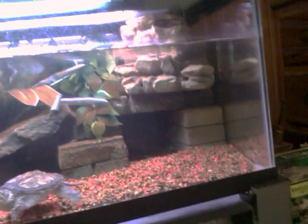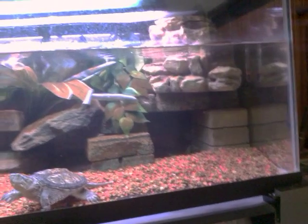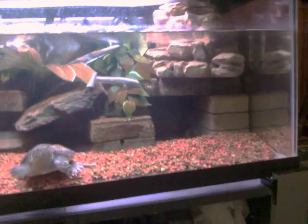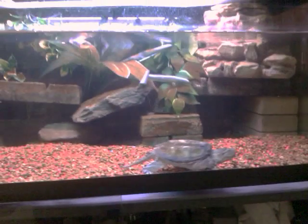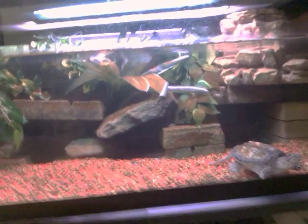For filtration, I just use the Repto filter. It looks nice, and it does the job. It's 120 gallons per hour. If you buy the original, it does not do that. It only does 90 gallons, but I just placed a larger pump in it to make the suction a little more powerful. There is a powerhead in the back. I hide it so that nobody sees it.